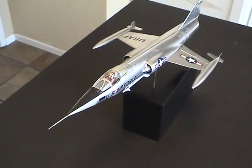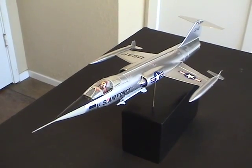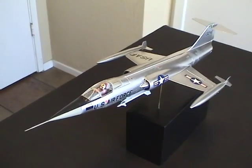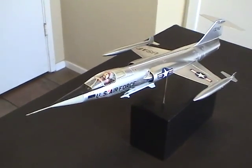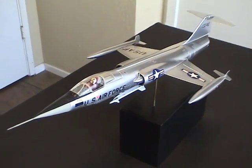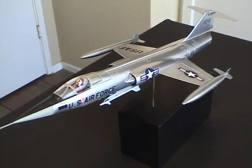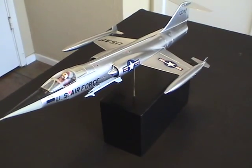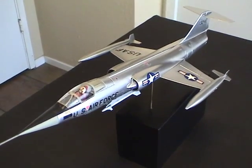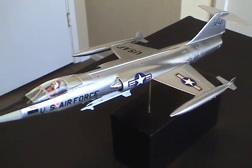Here is the completed F-104 Starfighter, or Blue J-4. This is a 1/48 scale model sold by Monogram — it's an older kit. Overall the model was very straightforward to build and not difficult to put together. What did prove to be a source of frustration was the paint. This particular plane I've always seen as really shiny, so I chose a Testors chrome color. At first when I applied it I thought it was looking great, but the drying time makes it difficult to handle — you have to be very patient with it. I was a bit careless and there are definitely some smudges on the surface. I tried to repaint it but it just became more of a mess, so I decided to continue with the project. You'll see some smudges along the fuselage.